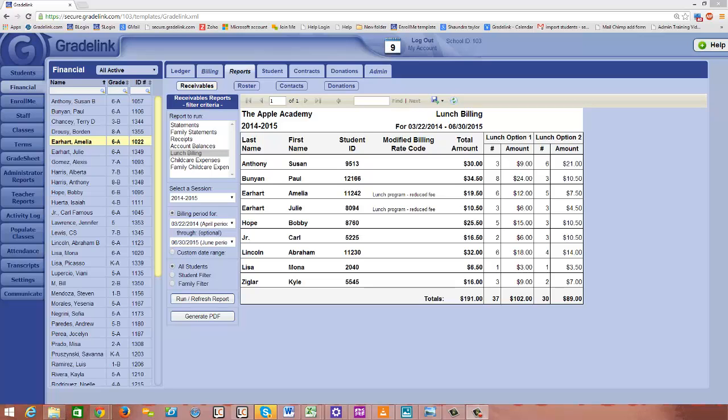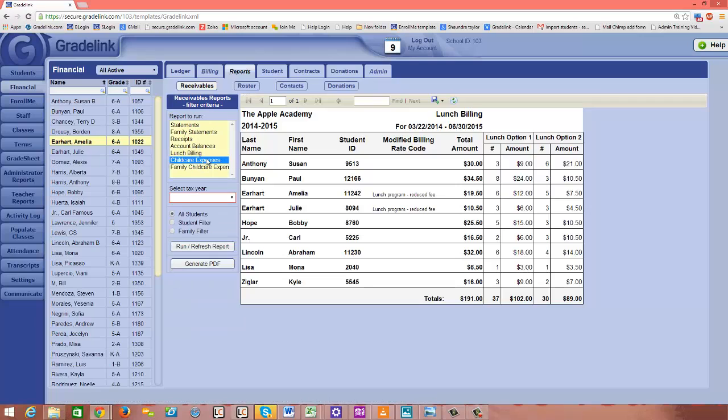This is video 21. In this video, I will be talking about the childcare expenses reports in the financial section. To access those reports, again, you want to be on your financial tab on the upper left, and then your reports tab at the top of the page, and then you would select the childcare expenses option in the reports to run. This one's a little bit different because you need to select a tax year. And so I'll go ahead and select 2013.